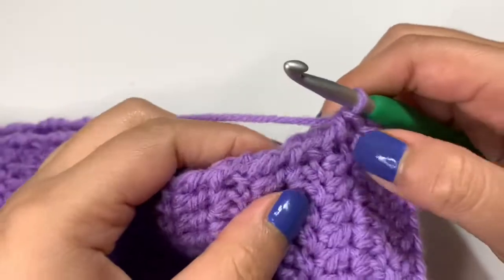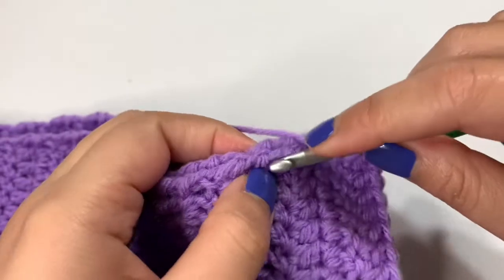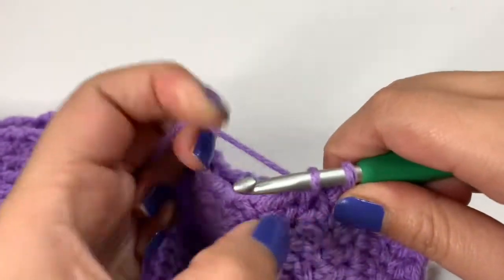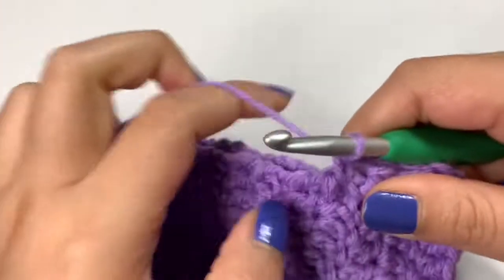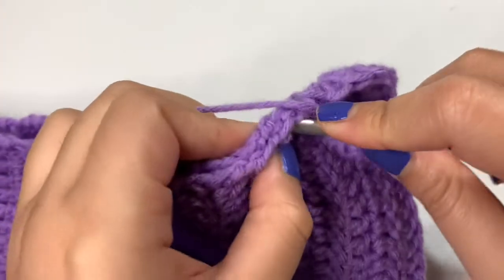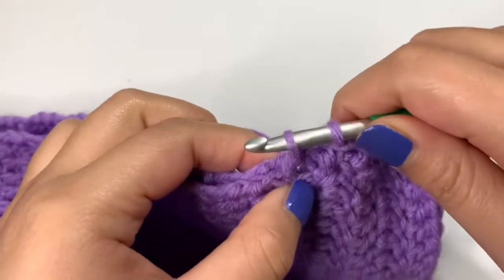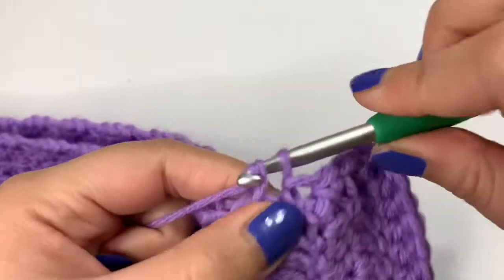Okay, so let me do a couple more on camera. So going in, again, all single crochets. 2 loops on the hook, yarn over, pull through both. So just insert your hook through both sleeves or both sides, take that yarn, pull it through. We have our 2 loops, yarn over, pull through both.